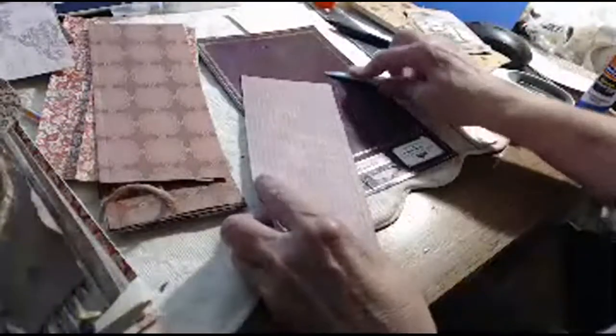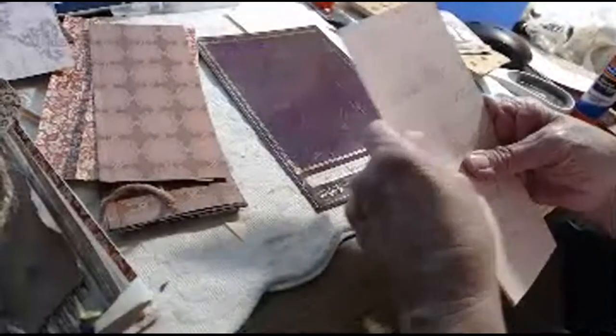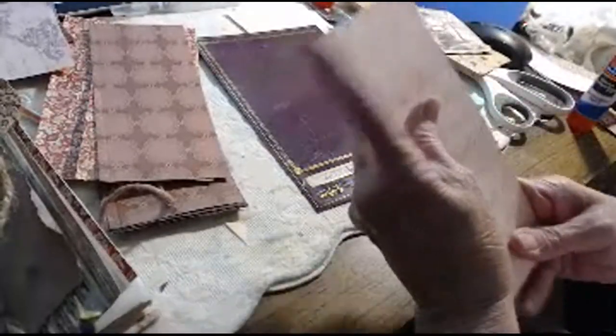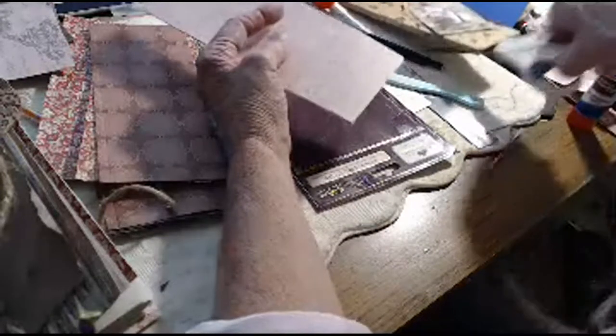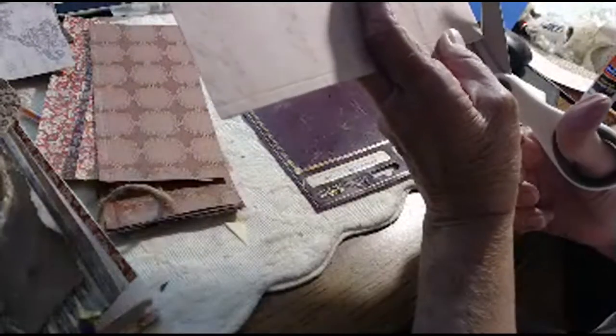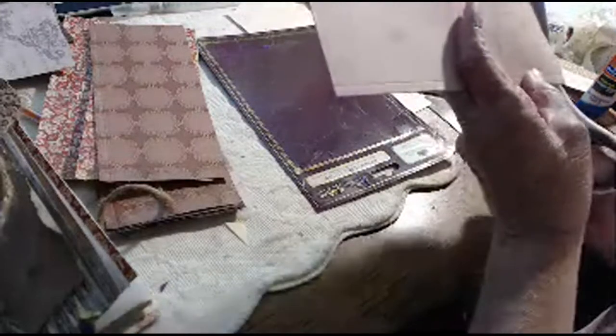And you just kind of smoosh it down. It needs to be kind of cute in your bags if you measure them and figure out which size is going to go for you. And then you'll be able to figure it out. I know you will. That's what we do, isn't it? Just figure things out.